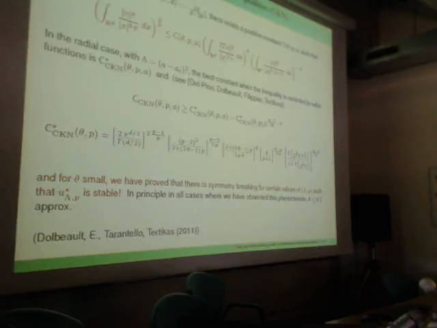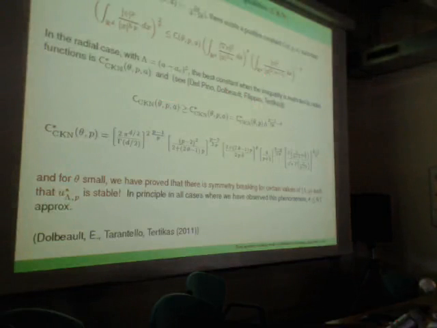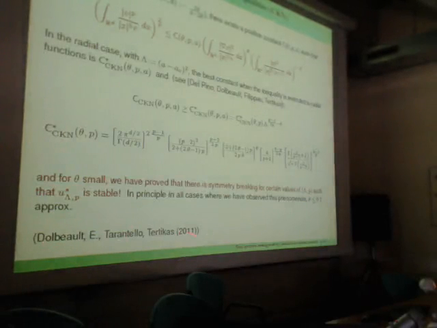And what we saw is that these inequalities, you can look at them exactly the same way. Well, they are more complicated. But there was a paper of Del Pino, Dolbo, Filippas, and Tertikas in which they analyzed completely the radial symmetry case for these inequalities. And actually, in a paper that we published with Dolbo, Tarantello, and Tertikas in 2011 also, we saw that for thetas which are small enough, in these inequalities, you can have symmetry breaking, even in cases in which the radial minimizer is stable, is a local minimum.